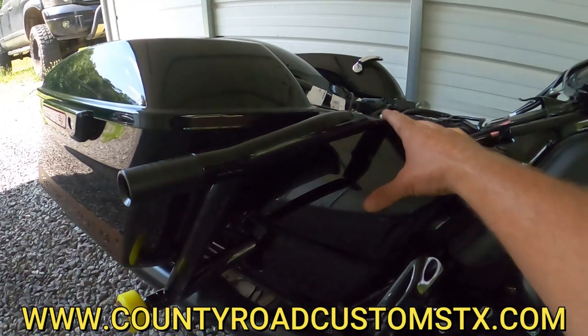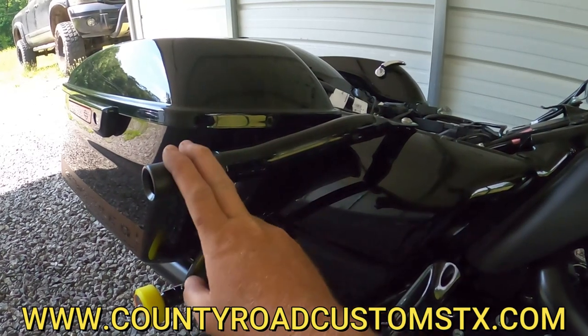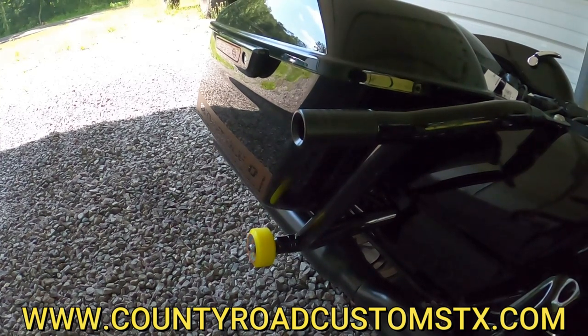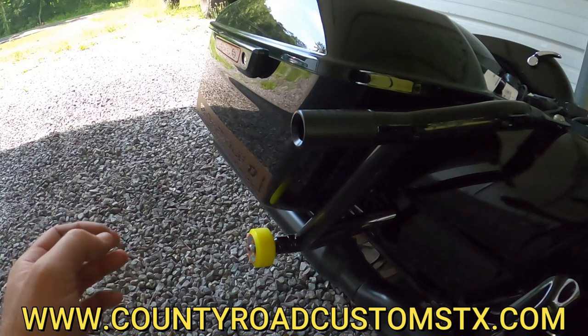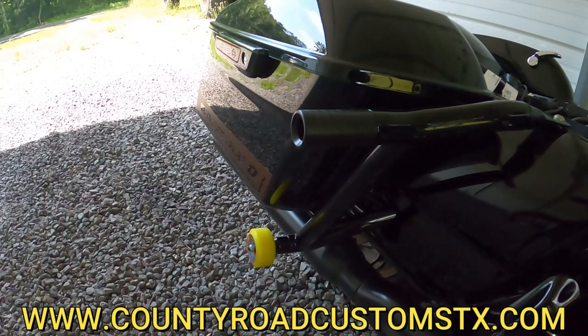That is your rear crash bar. You can see you still have this mounting point here, which they make chachos for if you wanted to add some color to it — same with the sliders and the wheel adapters. The wheels they sent me were the Santuro Cadillac wheels, and they seem way too soft — really 60s, early 70s, roller-skate-ish — so that's why I went with reissue wheels from the 80s, just to give it a little bit of flair. I'm going to get all this back together and then start working on the front.